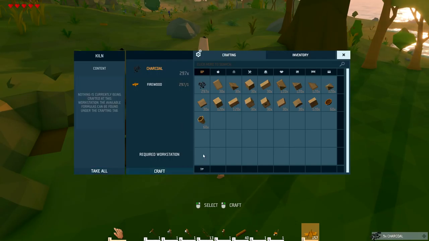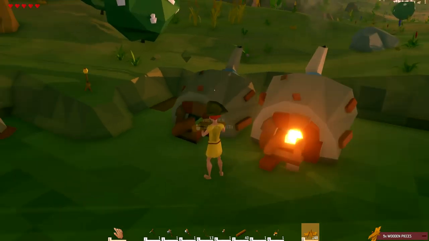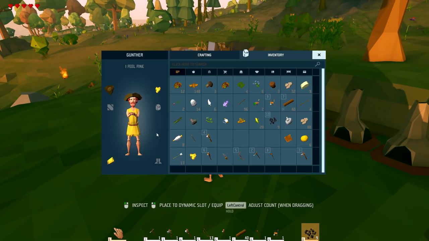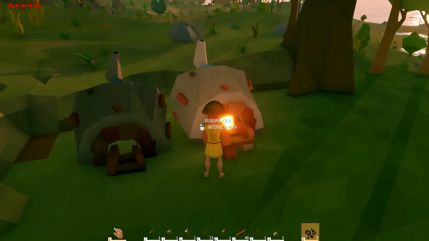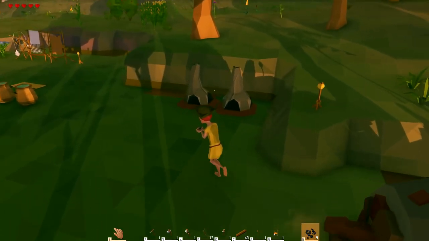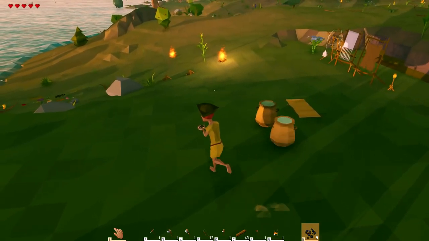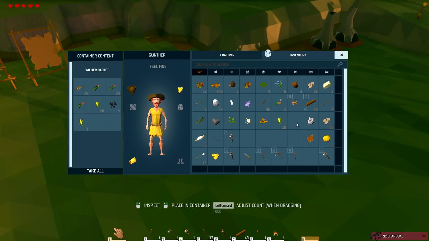Let's go. Take all of that. And I have some more. Plenty of firewood, so I'm going to craft all those. And let's see if I can feed this with this. I can't feed it. No, I sure can't. Oh, okay. What do I use charcoal for then? I forgot. Man, that sucks. Okay.